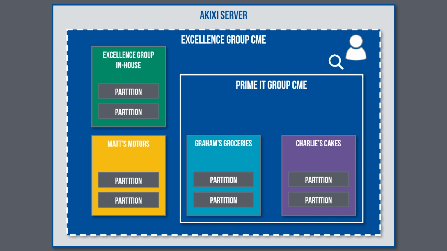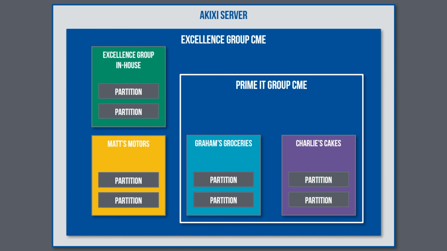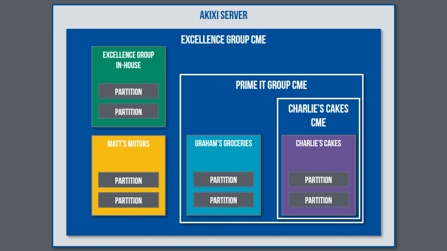You have the ability to be flexible with your CME building, with the option to add child CMEs to any other CME. For example, a child CME could be added to the Prime IT Group CME if this was required. There are no limitations to how many CMEs or child levels you can have, allowing you to customize your Akixi ecosystem to fit your specific requirements.